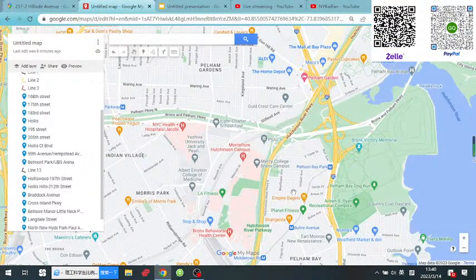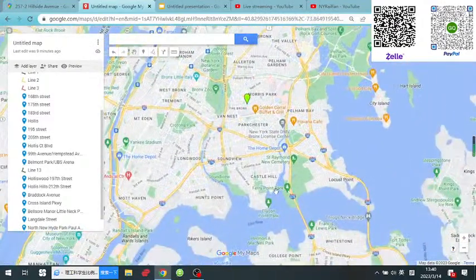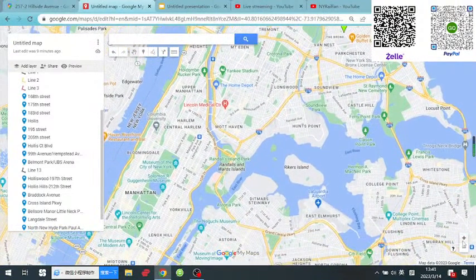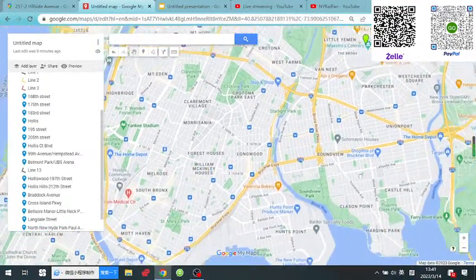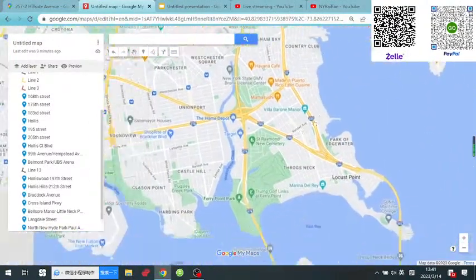Hi, everyone, are you extending it? Yes, I'm extending. I just did the F train on Hillside, and then I was planning to do the 6th train to Co-op City, but someone said that we should extend the Second Avenue line to the Bronx, to Throgs Neck, and to Co-op City. Yeah, because I still have to look at that, because my proposal is kind of similar to what others say, like Third Avenue in the Bronx, right? Because for Throgs Neck and Co-op City, we can just extend the six to Co-op City.